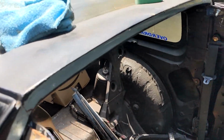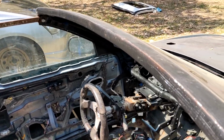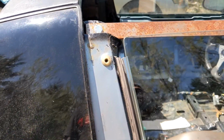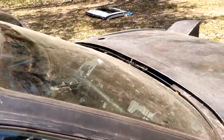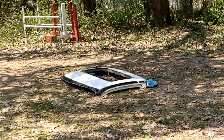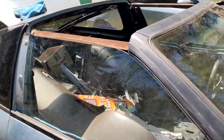So one thing about this shell was that it was at one point a targa top. I don't know where the targa top part is for it, but the one thing I've wanted to do for a while now is put a new roof on it so it can be back to normal again and at least sit outside without a tarp on it.